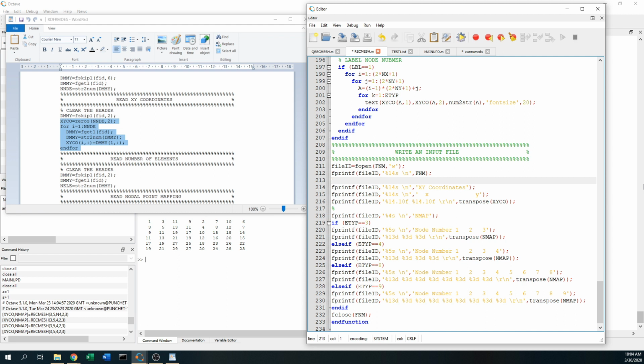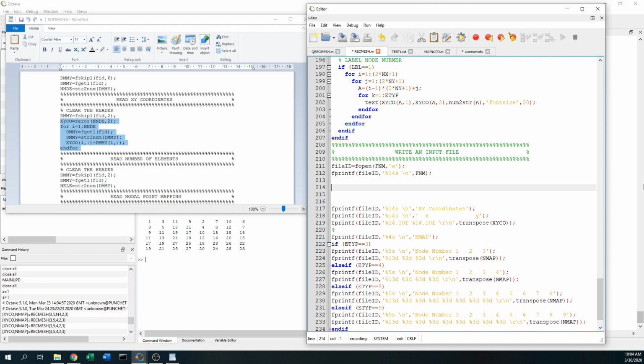So we're gonna print, we have the file name already, right? We print the information of the number of nodes.